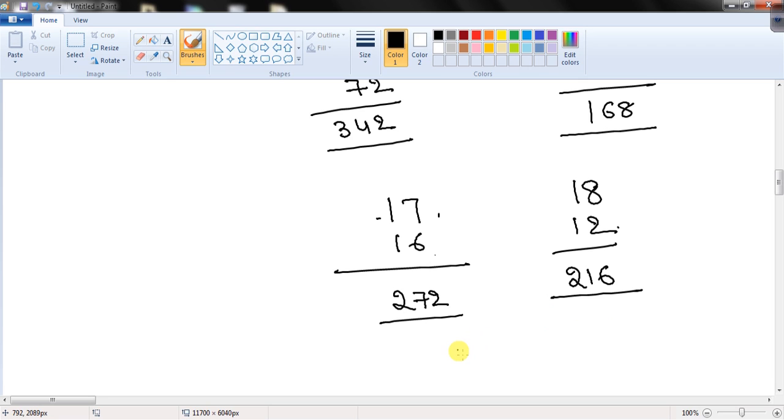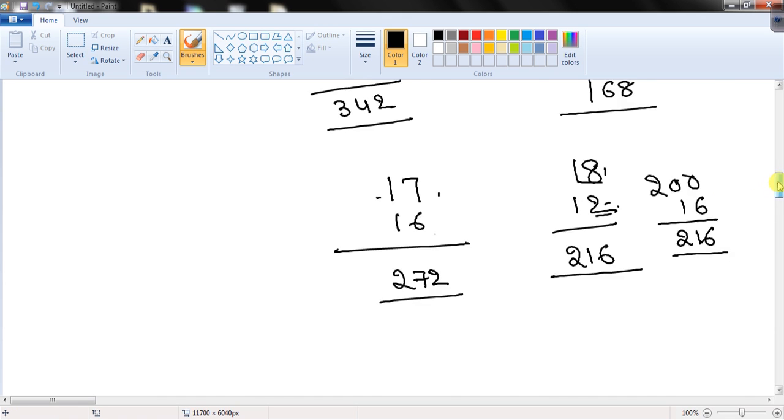So if you practice, you become faster than me. You can do it very fast in seconds and there is no need to remember anything. Simple. 18 plus 2, 200. 8 times 2, 16. 200 plus 16, 216. But without practice, you cannot expect to do wonders. But if you practice, definitely you can do wonders.